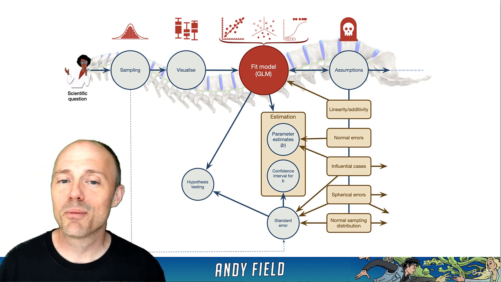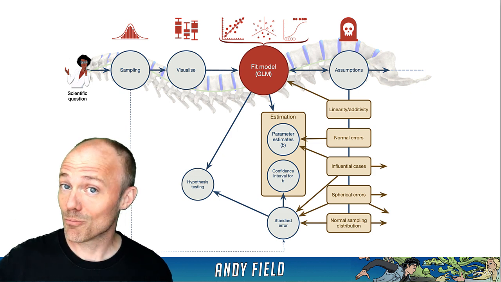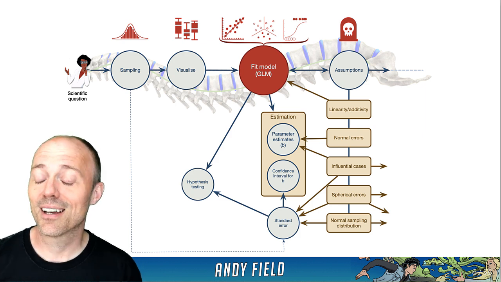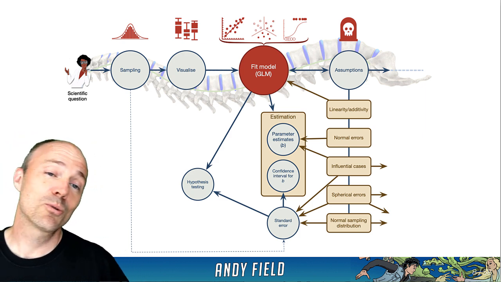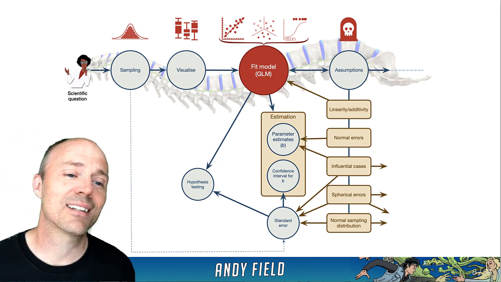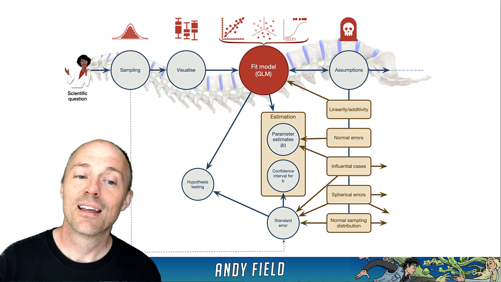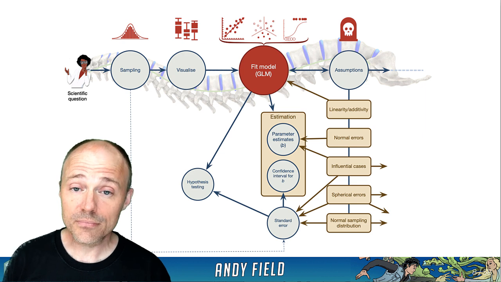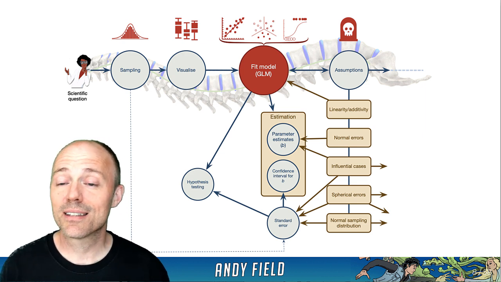And by bias, it could be biasing the estimation process. So it could bias the values that you estimate in the model, but it could also bias the hypothesis testing part of the model. So it could bias the tests that you do on the model. So that's an important part of the process.